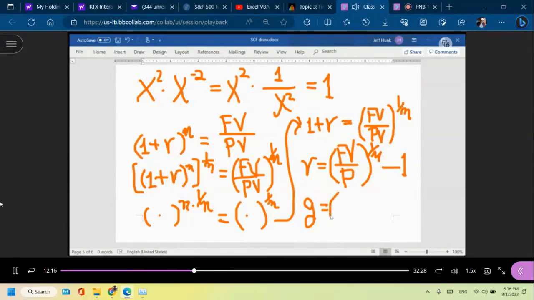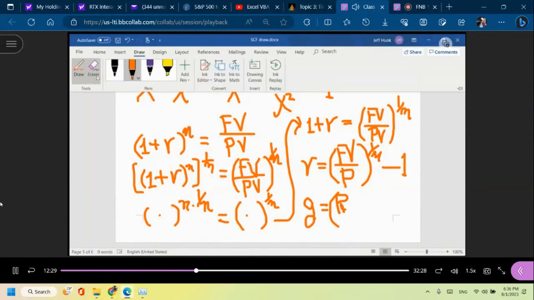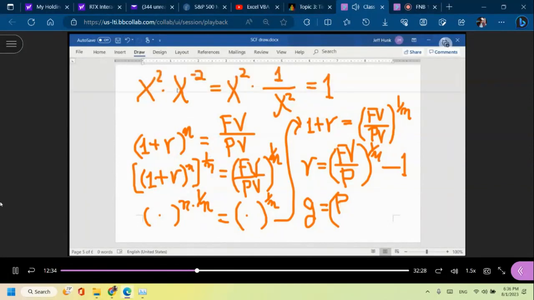Incidental income. And remember, in that geometric average, the future value was expressed as P sub t plus n, and the present value was P sub t, raised to 1 over n, and minus 1. Remember that? Hence the geometric average, and this is how the geometric average formula was derived.